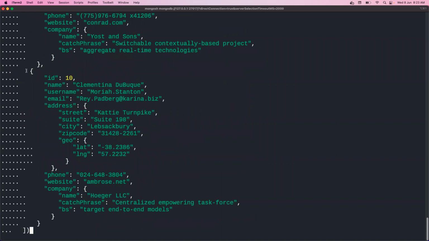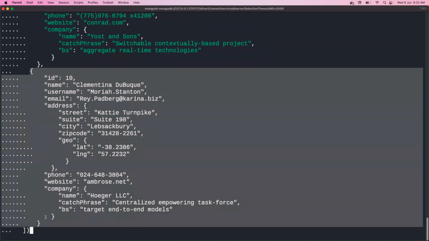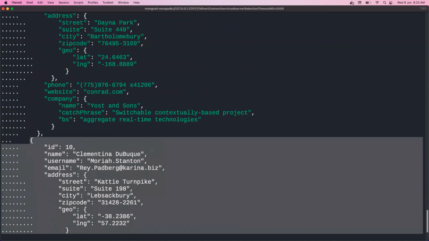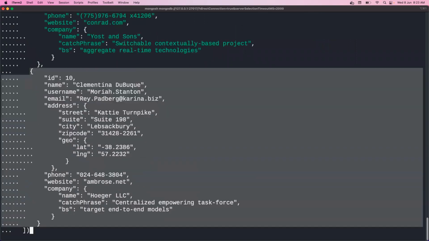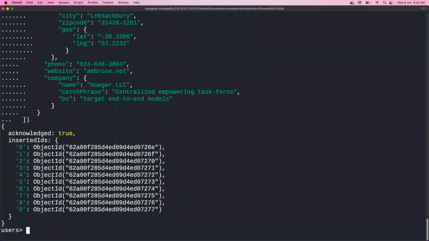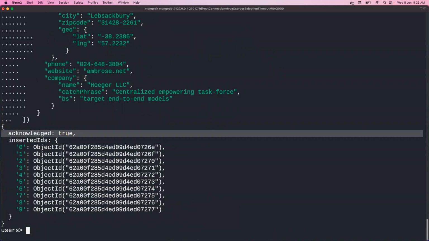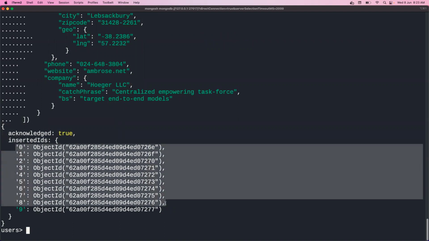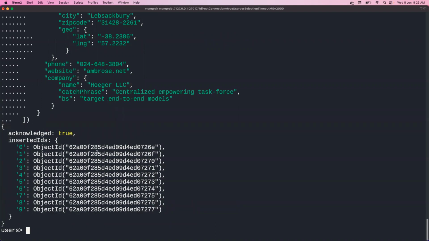So now you're giving multiple documents. This is one document for MongoDB, and this is a second document for MongoDB. MongoDB will take each and every document one at a time. It will keep on inserting all of them together. So now if you press enter, you get acknowledged true, and the inserted IDs are 10 different IDs, 0 to 9, right? Every one of them has unique keys. They look the same up to this point, but at the end you see 6E, 6F, 70, 71, 72, 73, 74, 75, 76, 77, right? These are hexadecimal numbers. So each and every one of them has a specific unique ID associated with it.